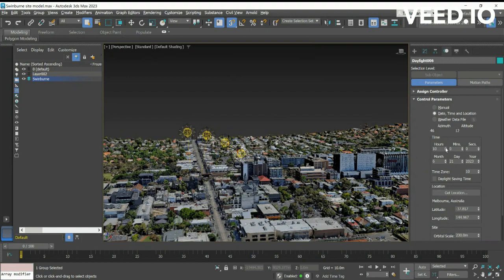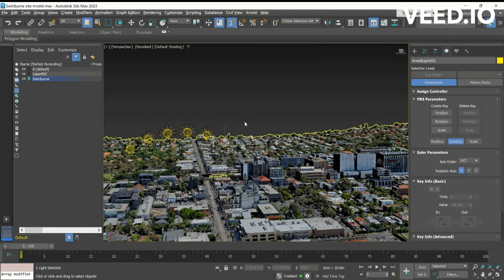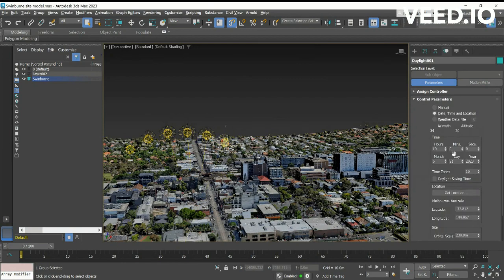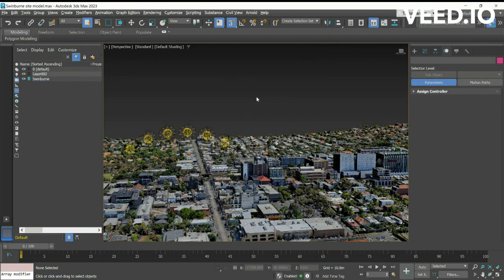And then we want this one to be 1, 2, and finally set for 3. Okay, and we'll set this one here to 9 a.m. Actually, we'll keep it at 10 a.m. So that's 10 to 3 is the time that we'll be running our solar analysis.